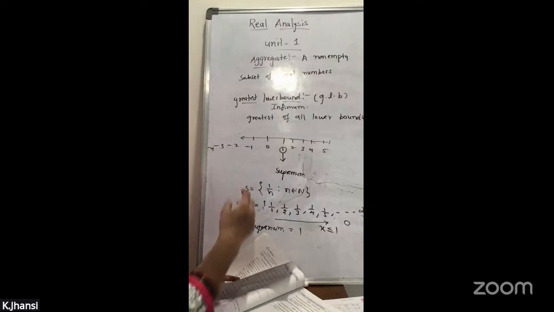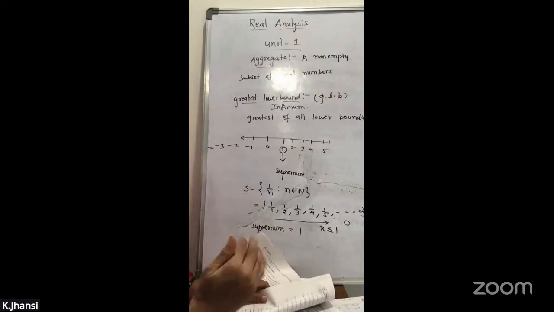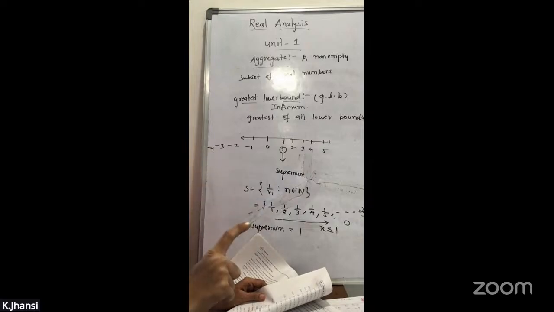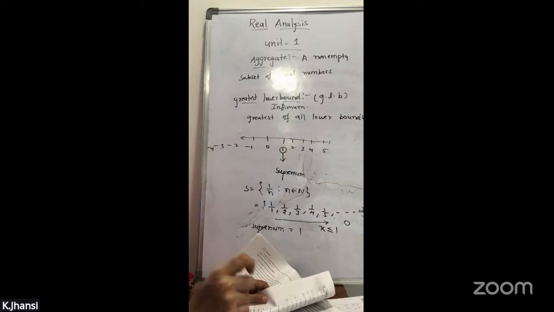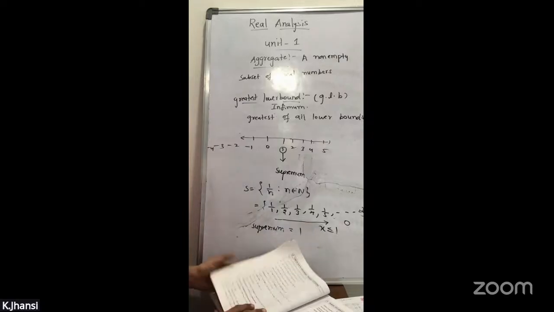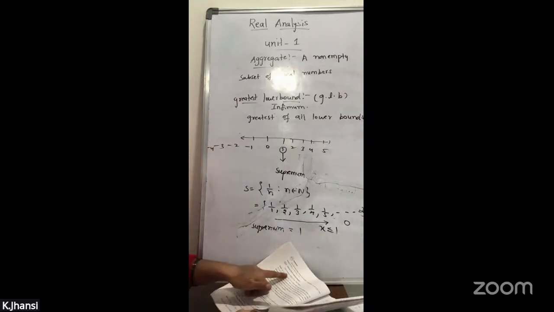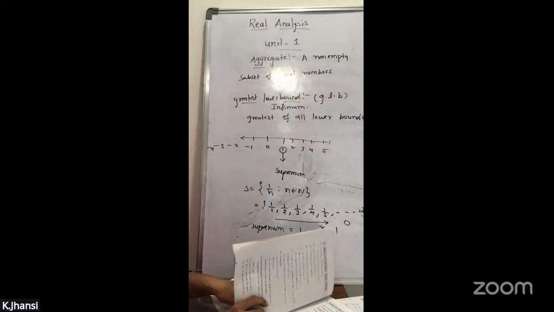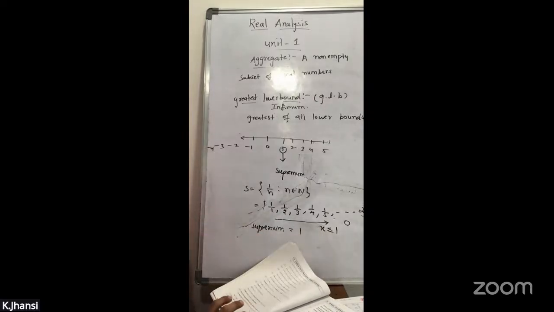So why? Because natural numbers start from 1, 2, 3, 4. So whatever the starting element is, compulsorily the starting element will be the lower bound. So it will have the infimum. So only that proof he has asked. This question is also asked for 5 marks, or sometimes 10 marks also.